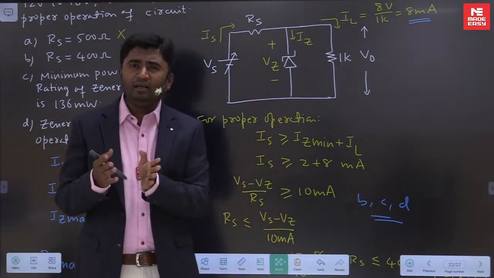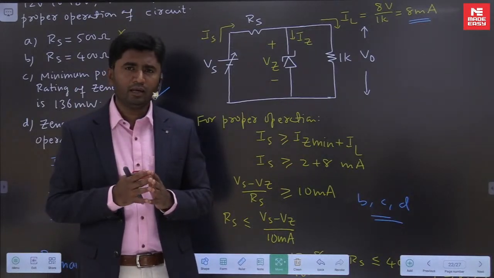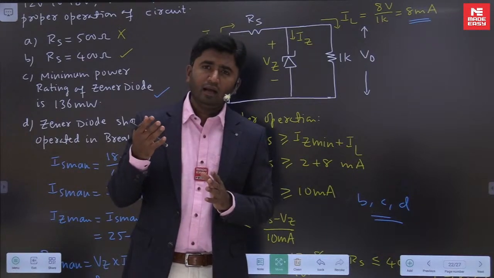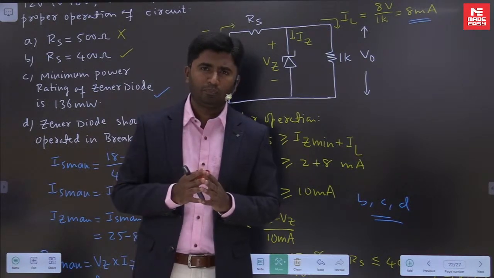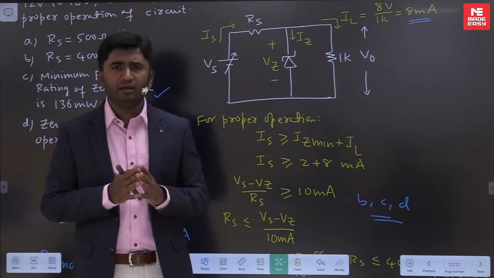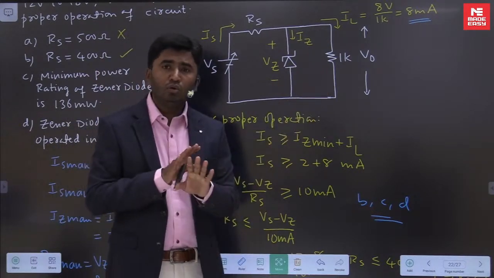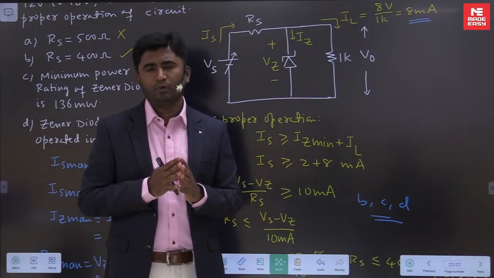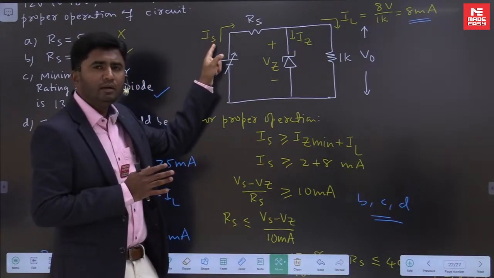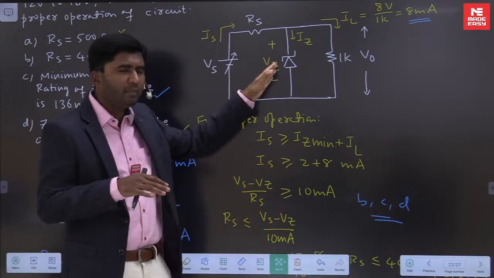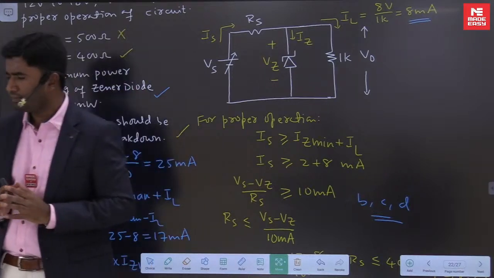If RL is varying, such question also came in one of the previous GATE papers where RL was varying. If RL is varying and if maximum RL is unknown, then you take RL as infinite, remove RL and solve. But here RL is not varying. It is not a variable load. It is a fixed load. This regulator has fixed load. So don't disconnect the load here. Okay, keep the load as it is. Consider supply as maximum. Calculate IS max, then get IZ max, then maximum power dissipation, and that will become power rating. I hope the doubt is clear.